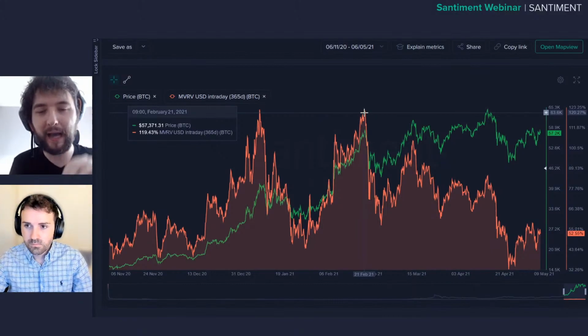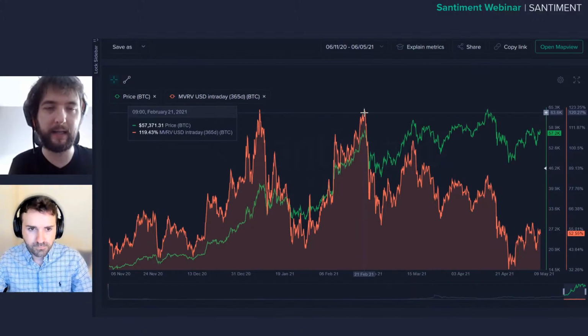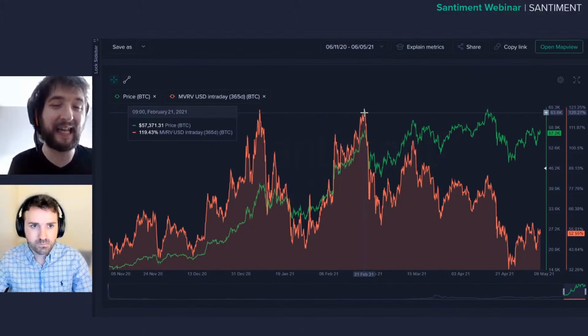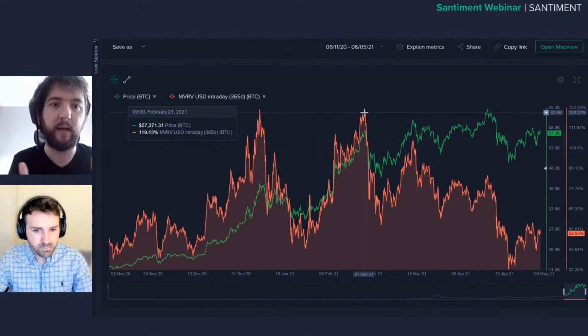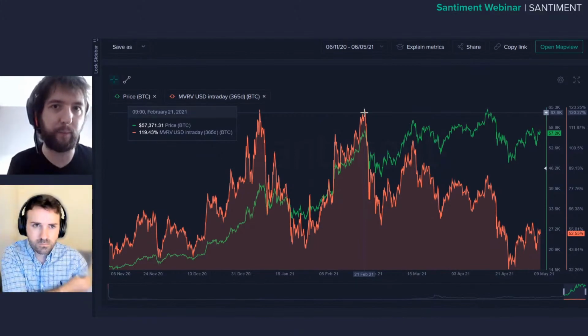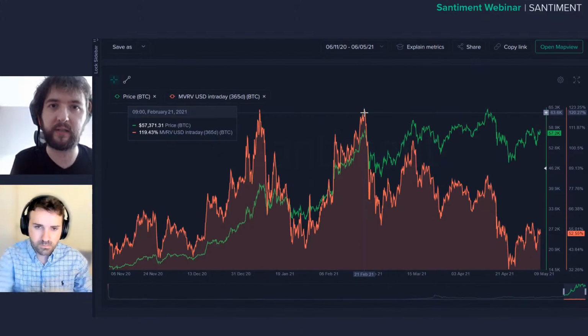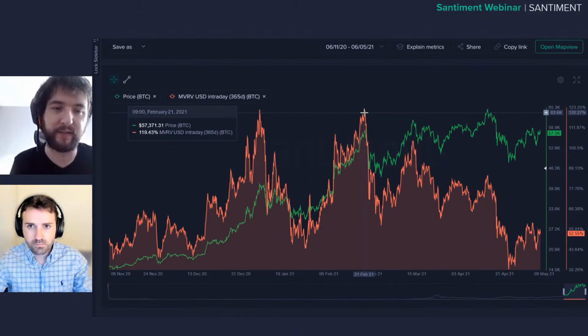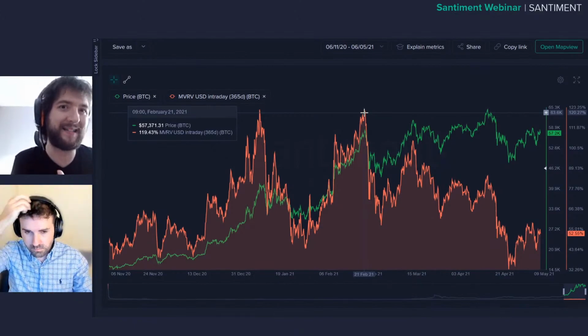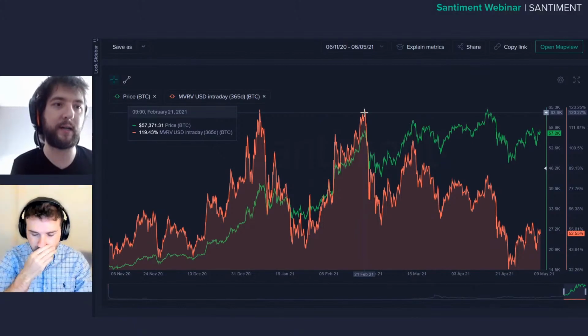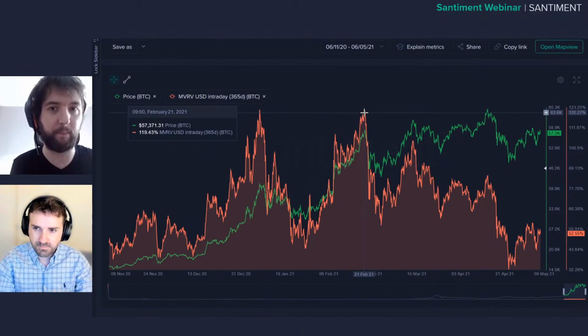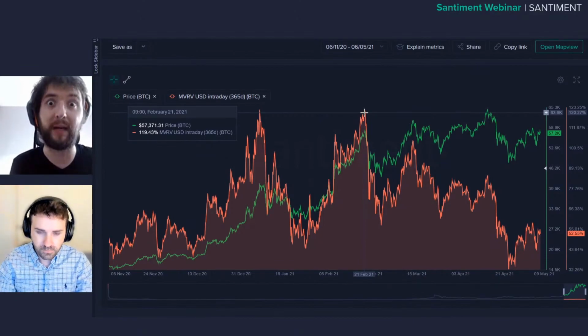So the higher the MVRV, the more likely it is that these holders are going to start claiming some of these profits, and as a result exert increased sell side pressure. So the higher the MVRV, the more incentive there is for people to start acting more risk off, taking some profits off the table, and as a result applying massive sell side pressure and possibly tanking the price in the short term. And then on the other hand, the lower the MVRV, especially when it goes into negative, it means that the holders are on average not even up on their initial investment, meaning they're below break even on their initial investment.